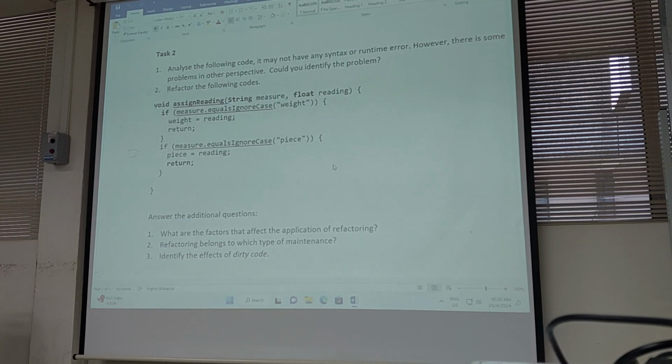So maybe we can change the void to return the reading, which is the float. And then another one is to assign the piece reading. One is to assign the weight reading, another one is to assign the piece reading. Understand?